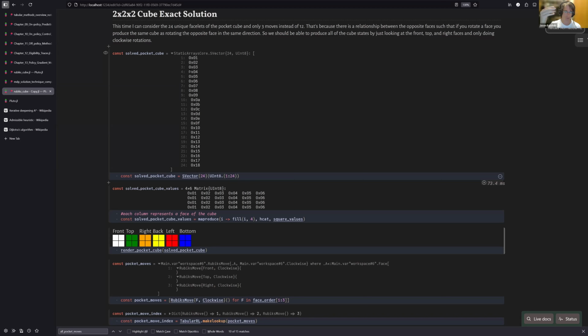Every move is a distance of one. So given that distance of one, our heuristic should be a lower bound on how many moves it would take to solve the cube from the current state that we have.